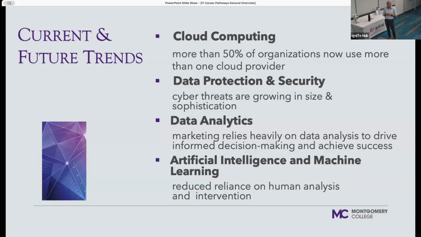And last but not least, the big thing in the past couple of years, artificial intelligence and machine learning. And this is still very much a question mark as far as how much this is going to impact not only IT, but every single aspect of our lives, right? So we are relying more and more on this. And this is real. This is not a fad. I'm telling you, if you are thinking that it's just a fad that will go away in a couple of years, it's not. I can tell you right now that it's not. Actually, it's going to grow, as we're going to see in the next slide.